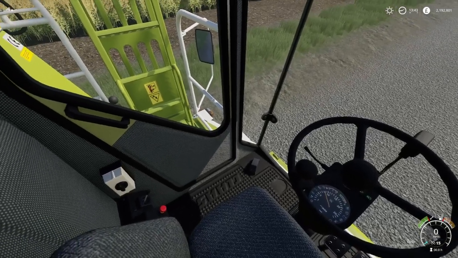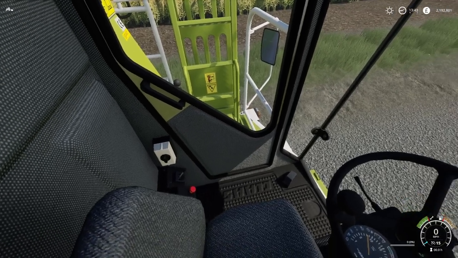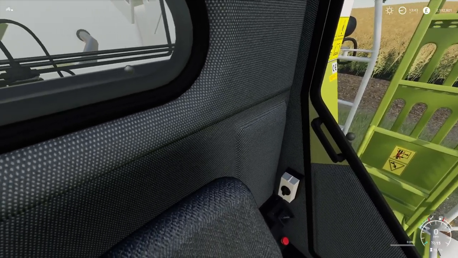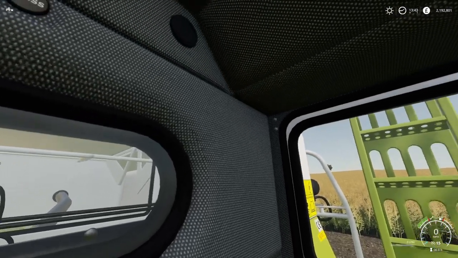Mine had an unloading pedal there on the floor, which I think that's what that one's got there, just near the class symbol on the rubber floor. Mine didn't have that box there either, down in the corner, that white box.